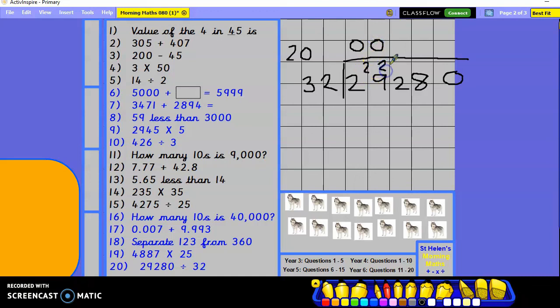Now we've got to carry 29. So we've actually got 32 into 292. So let's have a little think. If we multiplied 30 by 10, we'd have 300. That's going to be too much, so we could try 32 by 9. So if we just try 32 multiplied by 9, let's see if we get near the answer. So we've got 9 times 2 is 18, carry 1, 9 times 3 is 27, plus that 1 is 28. So we've got 288. So we can't go any more because we can only go as far as 292. So that's going to be a 9.